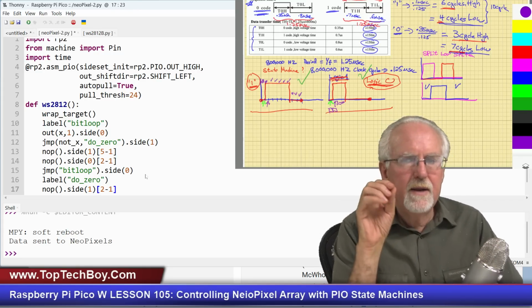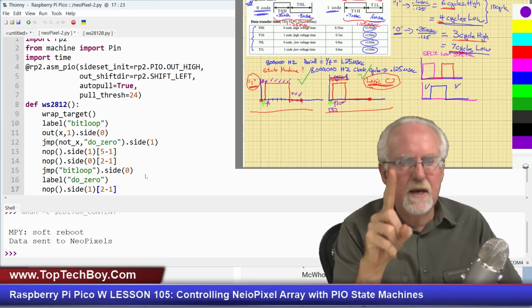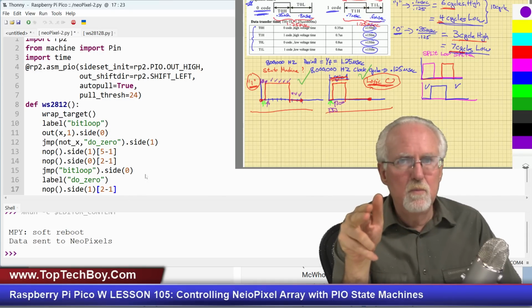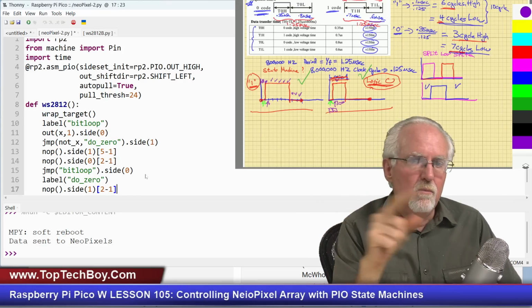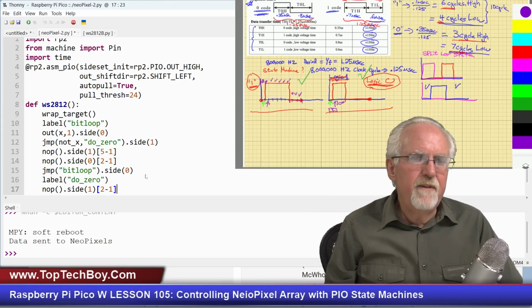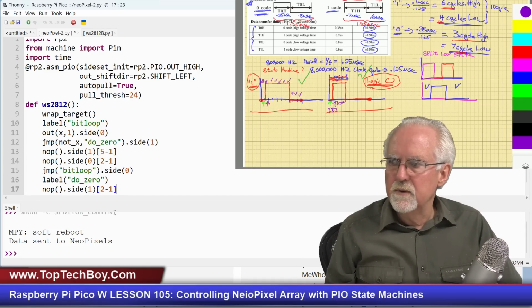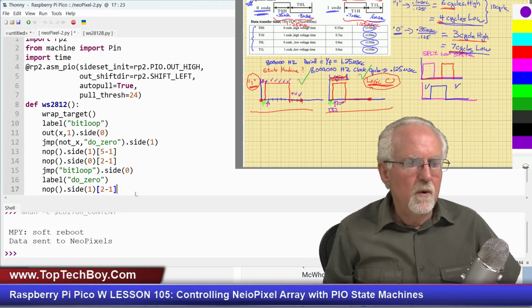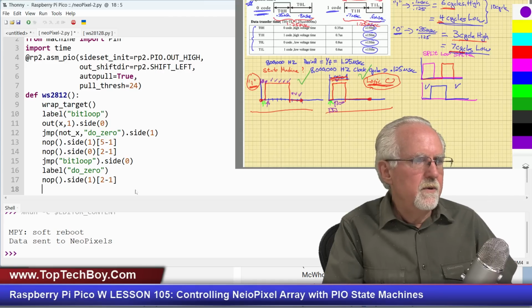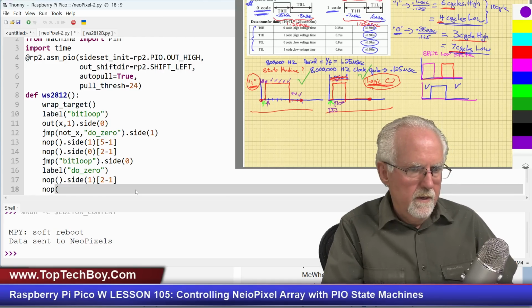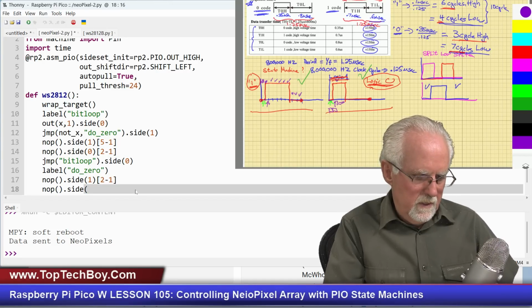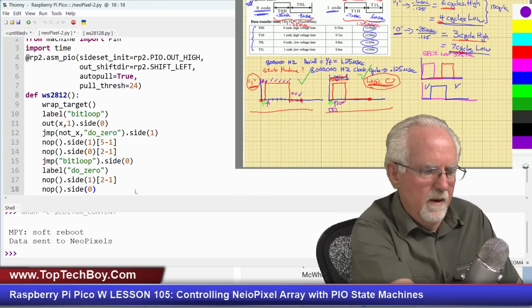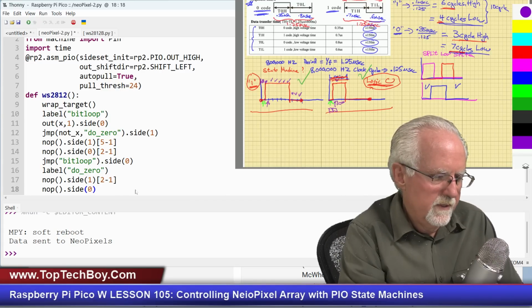Now, why am I doing 2 minus 1? Because the no op dot side is 1 cycle, and then I say do 2 more, so I say 2 minus 1. So 2 minus 1 is 1, plus the original one is 2. But it's just if I put 5, 2, 1, those are easier to count. So that needs to be a 1 for 2 more, and then I'm going to do a no op dot side. I'm going to put it at a 0. And now how many zeros do I need? So I've got this. Now I added those 2. Now how many do I have?